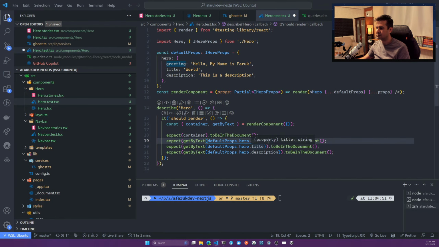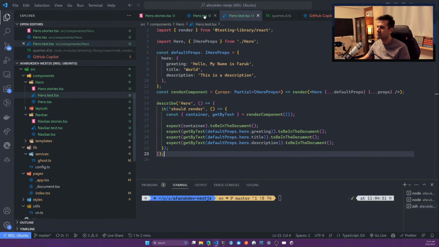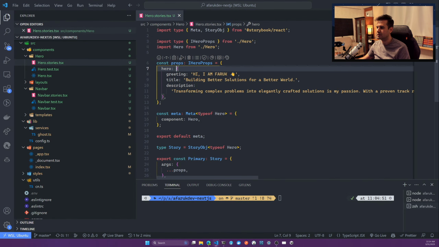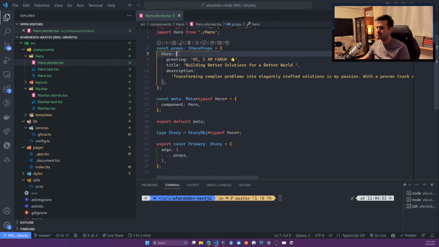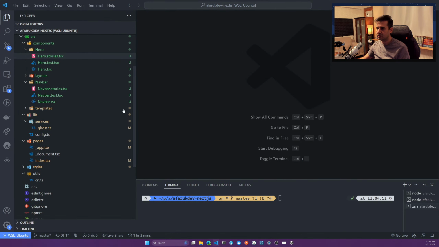And our tests would work now. This works, this works, this works, everything works. So stories also works. It should be working. I think so. Let's test.